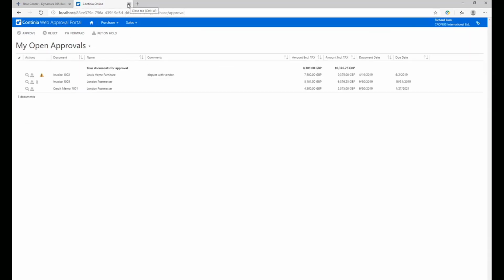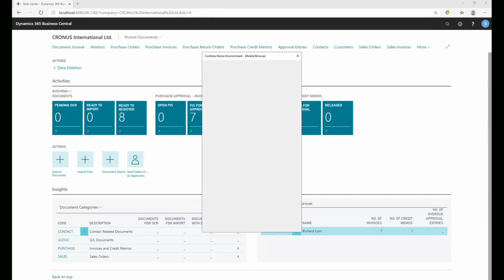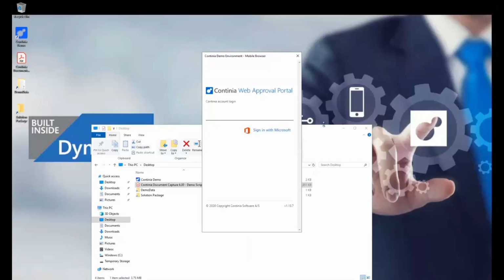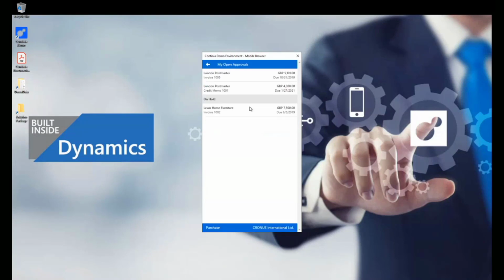They also have an app, which is a mobile web app for web approvals, which looks very similar to the web client version. I'll minimize that. So, as you can see, this is it in a mobile format, in a mobile browser.